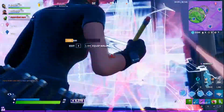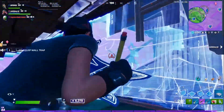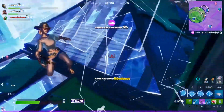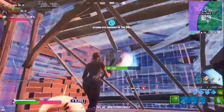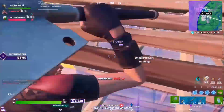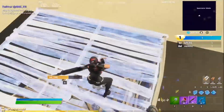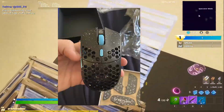This mouse, shape-wise and size-wise, is a small mouse. Its grip width is 55 millimeters at the top, which is 4 less than the Model O, because I know a lot of people use that mouse. And it is also 113 millimeters long, which is really short for a mouse, really short.